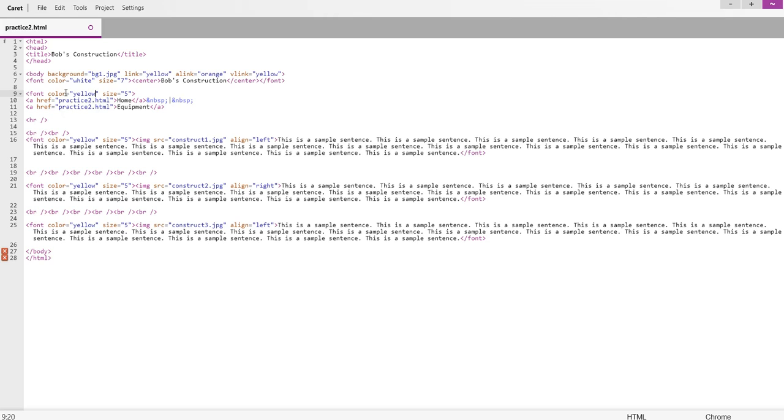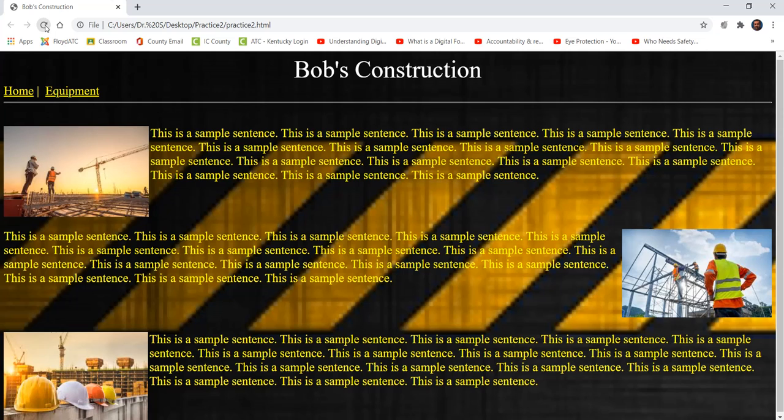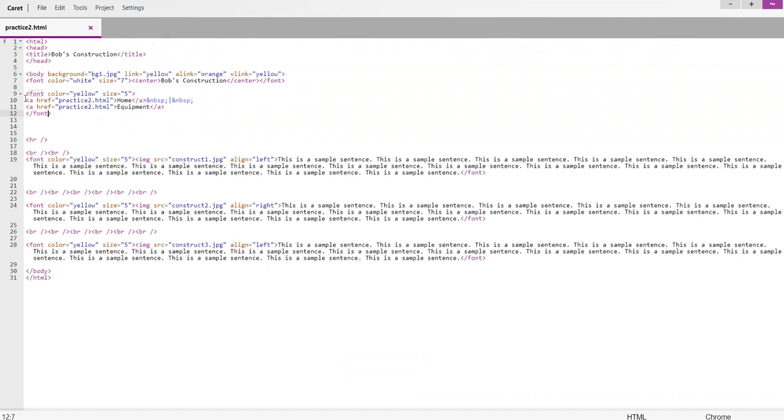And then I'll set this maybe to a yellow to fit my construction scheme. And then I don't want to end it right here because I need this to be part of it. I could put it here, or I could put this underneath of it, just as long as it's in between it. And then I need to end this font tag with /font. Okay, so what that'll do if I save it now, because that's regular text and not part of the link, I need that formatting tag to get that to show up.